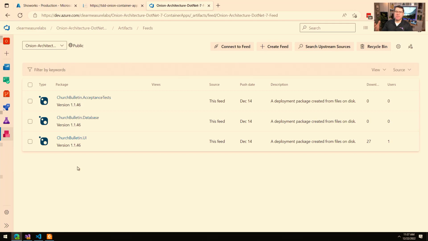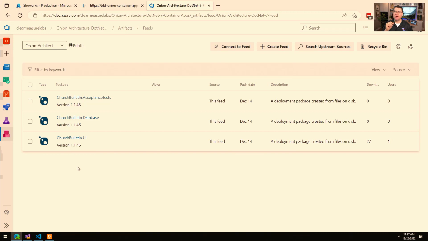And then acceptance test is our full system test that we run against the TDD environment. We have to package those up, and we have to deploy those in a way that they can run against the TDD environment. And we want to run the right version of those tests with the right version of the deployed application. So you can see we have distinct deployable packages, we have a name, and we have a version.